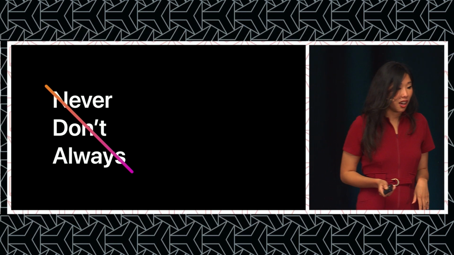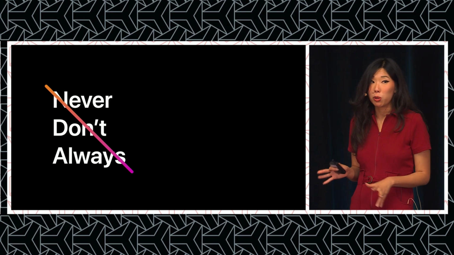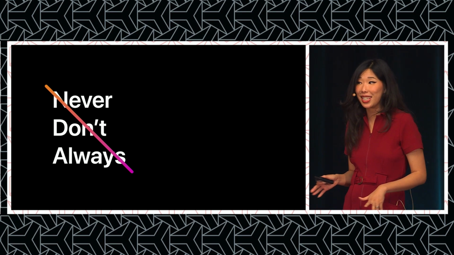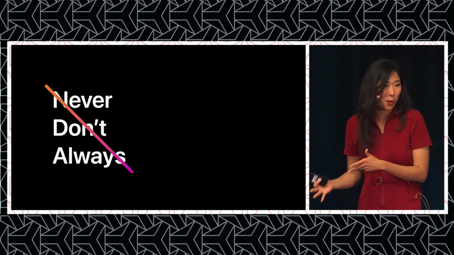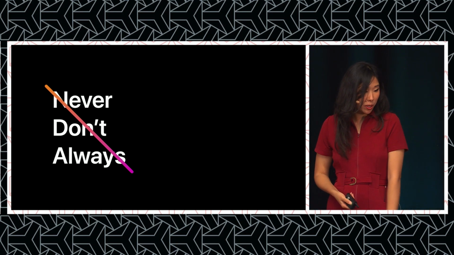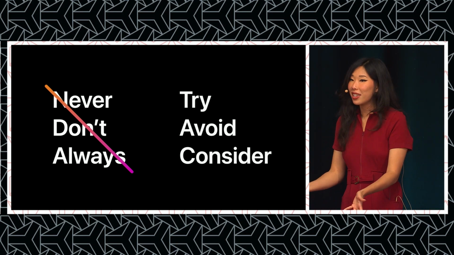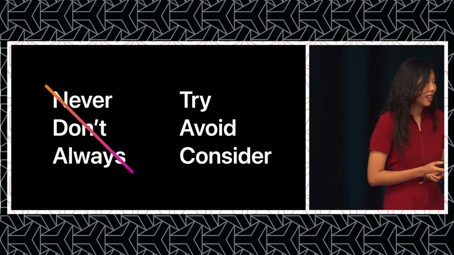So to that end, we are very, very purposeful with our language. So we will never say the word never, don't, always. We've pretty much scrubbed most of those words from the HIG. If they do exist, it's because there is an actual legal issue if you do what we say you shouldn't do. So instead, what we do is we say, try this. Avoid that. Consider this.